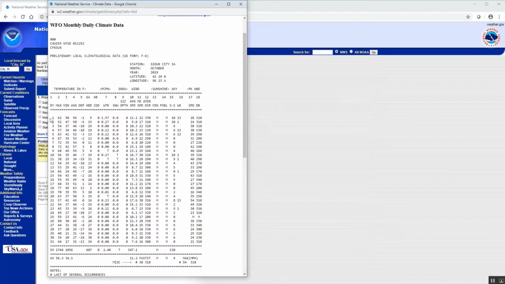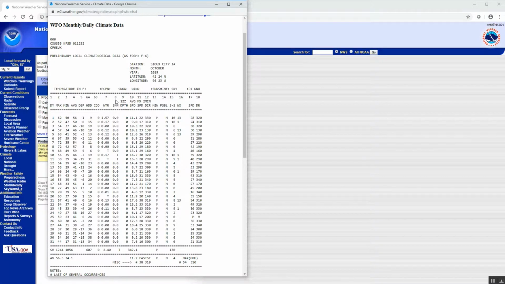The first column is going to be the day of the month. Again, we're looking at October for this example. The second column is the high temperature. The third column is the low temperature. There's some additional information in columns 3 through 6 there. Column 7 is going to be how much liquid water fell that day. So that'd be just the liquid equivalent of water.